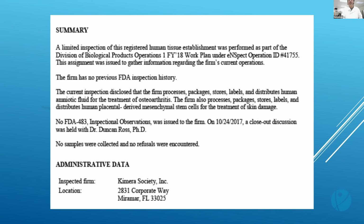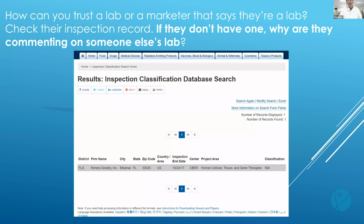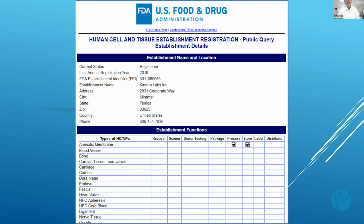Now, I don't want to be too proud about this, but what I'm saying is that until November 2020, which they have given us, I have to move as quickly as I can to get an IND application in. And the only thing I'm lacking right now is this qualification of the exosome, which is why I'm here in Oxford. If you want to prove that to yourself, you can look it up. There is a database. You can look up any laboratory that comes to see you. You can see if they're really a laboratory or just a marketing group. Generally, they're just a marketing group. They don't have their own lab. Almost 100% of what we make goes back into the laboratory, whereas 100% of what they make goes back into making nice marketing materials. And try to come visit the lab in Miami.